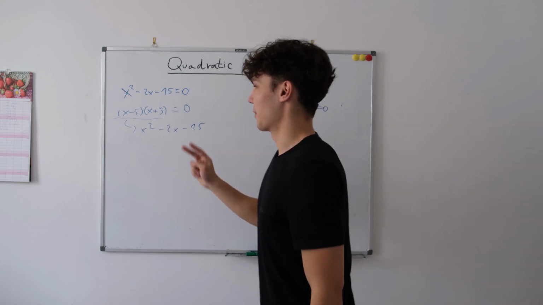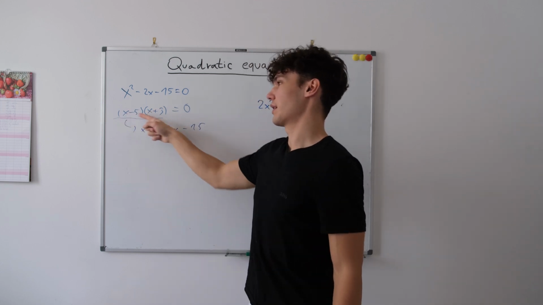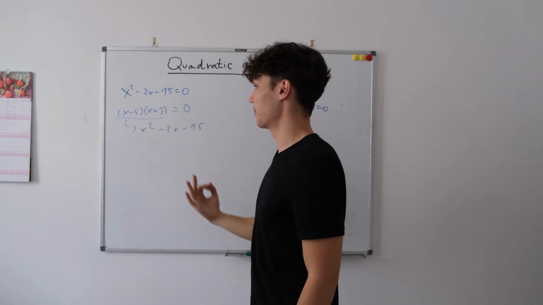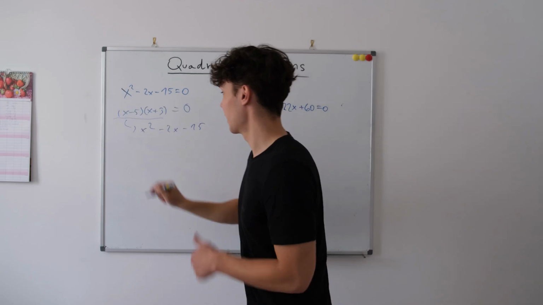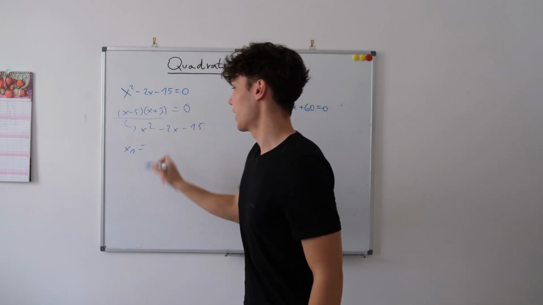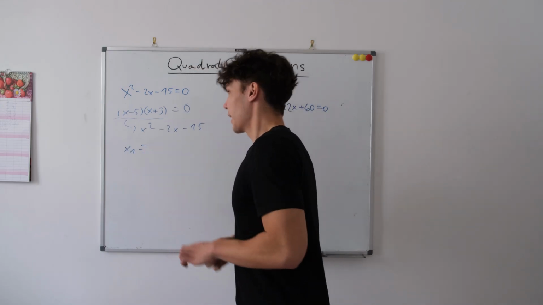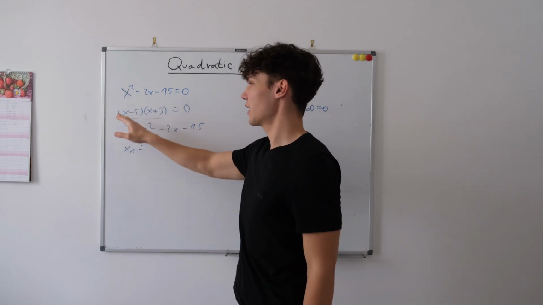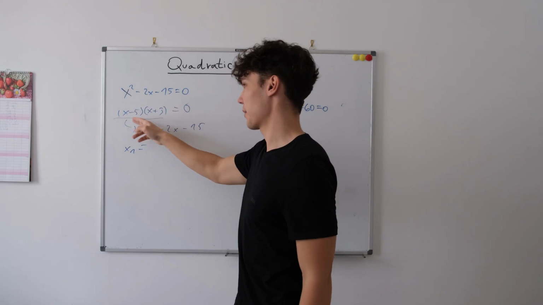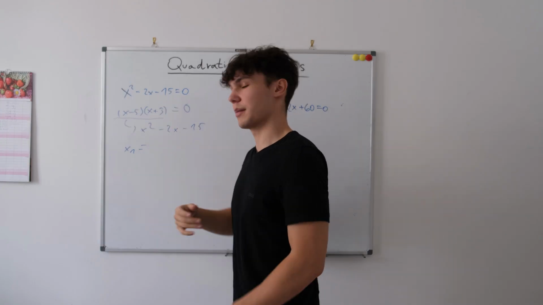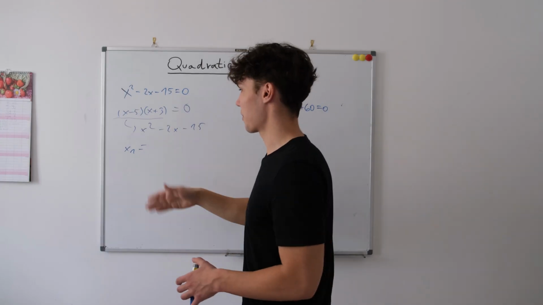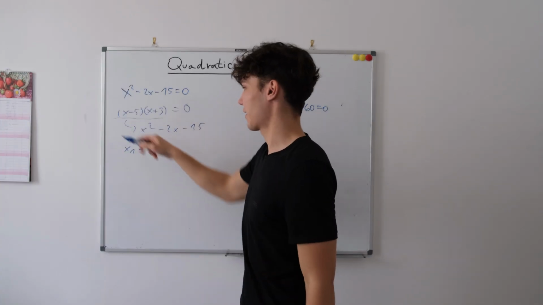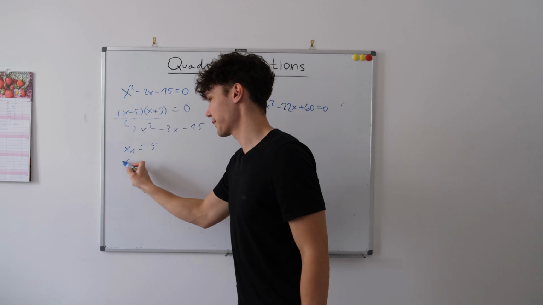But there is a much bigger advantage to writing it down like this, because it tells us very simply the result of our equation. So x1 is going to be equal to what? We're looking for a number that gives us, some number minus 5. What number gives us 0, right? So something minus 5 to give us 0, that thing x has to be 5, okay?